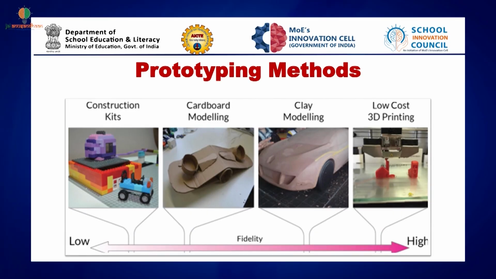So if it is an initial level model, probably you can choose a cardboard model, or a clay model, which is a low cost material which you can use, mold and cut with your hands. For a next level or second or third iteration of your design, maybe you can move to 3D printing, CAD modeling, or all of these other processes which are mentioned.